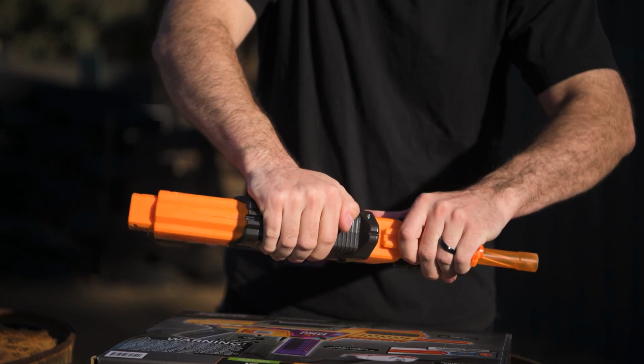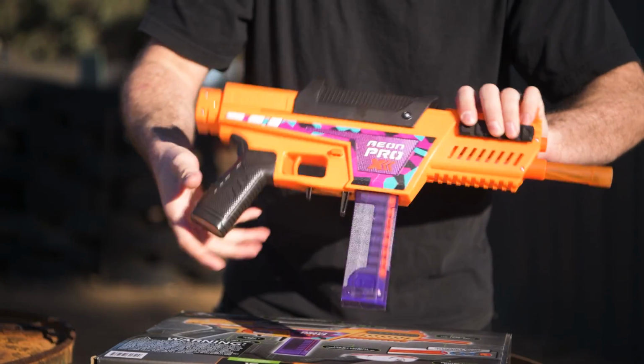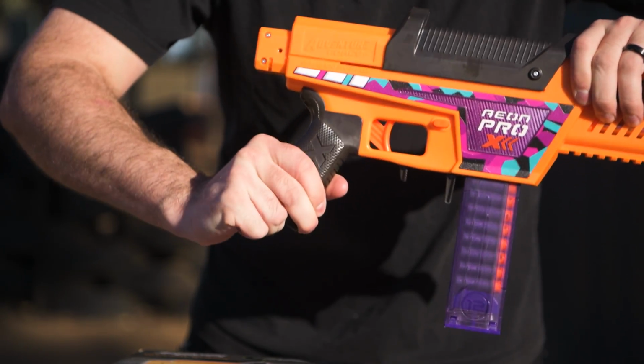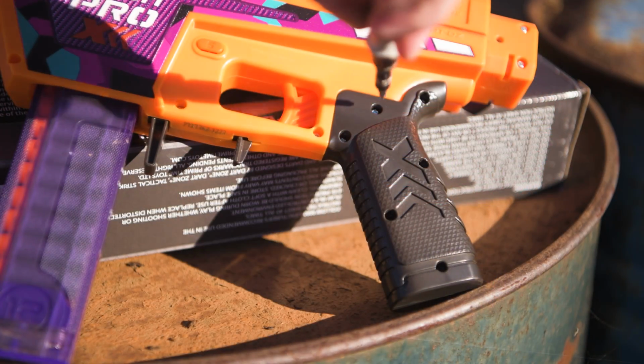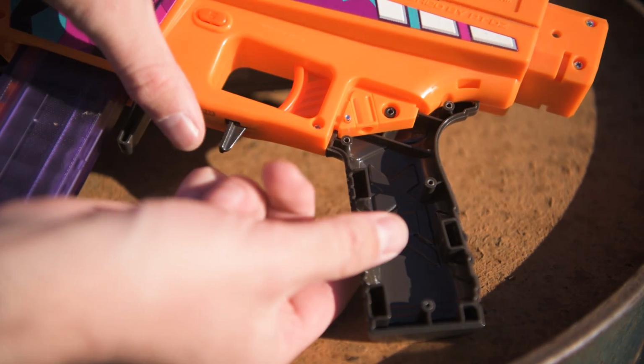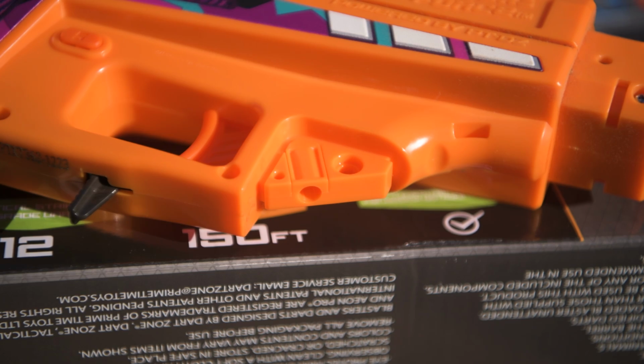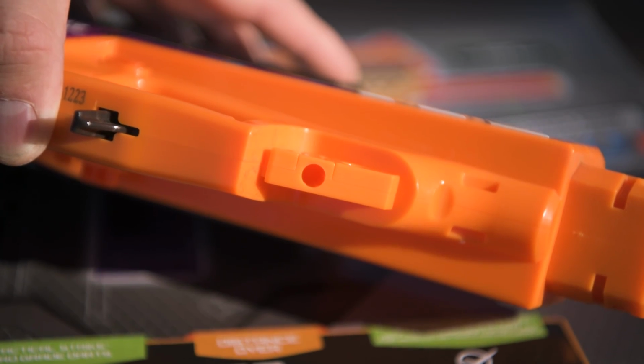The Aeon Pro X is made of nice and solid injection molded plastic. The only part that really has any flex to it at all is the grip, and just like on the Nexus, you can undo the screws on that and swap it for a real steel AR grip if you prefer. You will have to carefully tap the thread yourself through the plastic because there's nothing done for you out of the box.